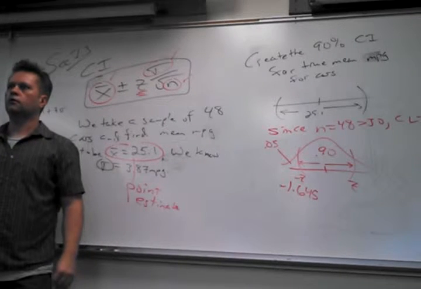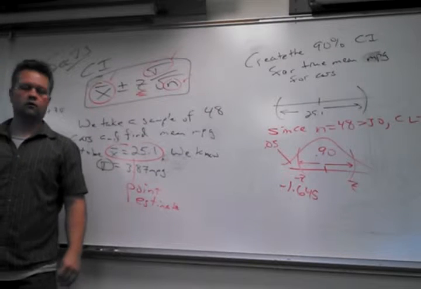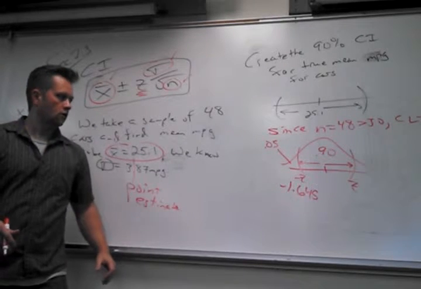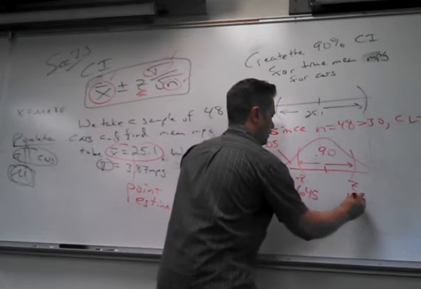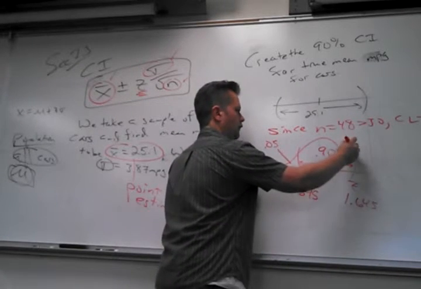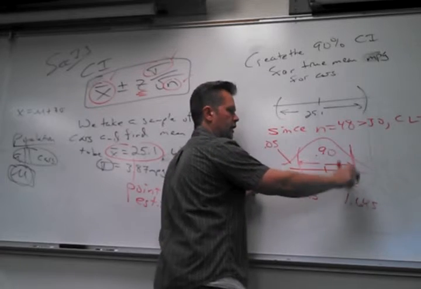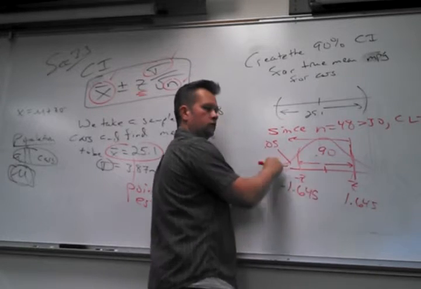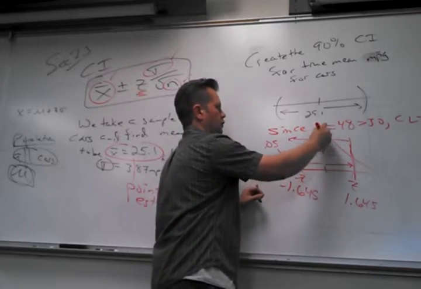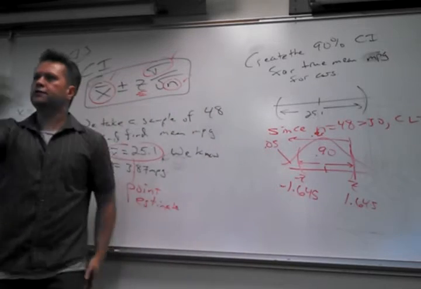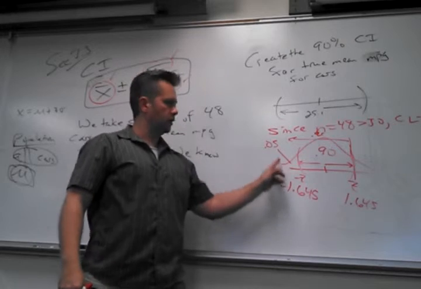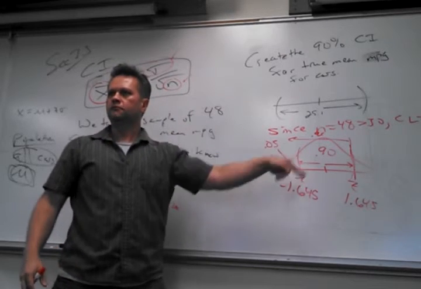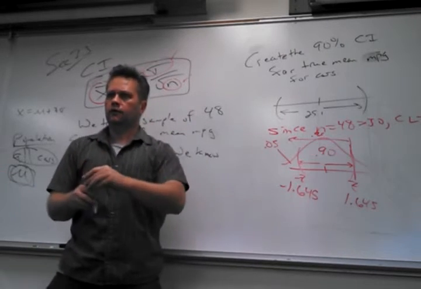So for positive Z, would it be positive 1.645 or still negative? No, it's definitely positive 1.645. In fact, just to make sure you understand, if I wanted to find this z-score from the beginning, how much is below it total? 95. So if you look at 0.95, you'll get positive 1.645. But why do that? Because of symmetry, I just need one. And the negative one's the easiest to get. And the other one's just going to be the positive.